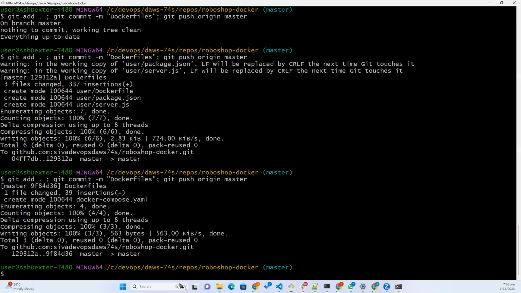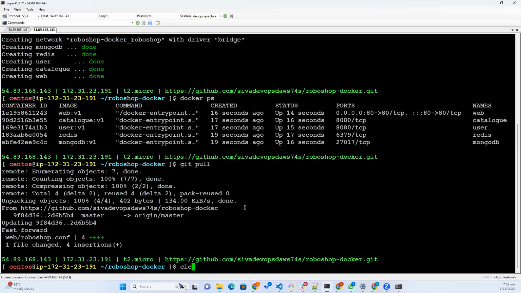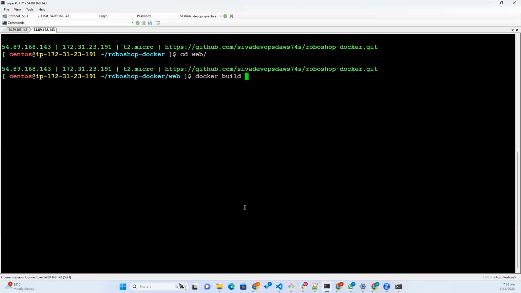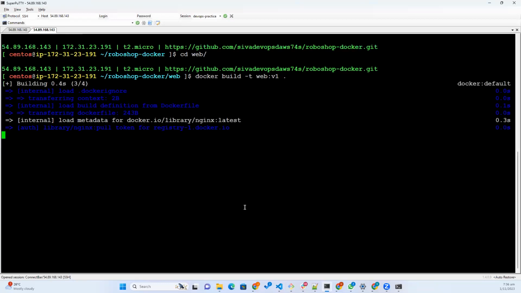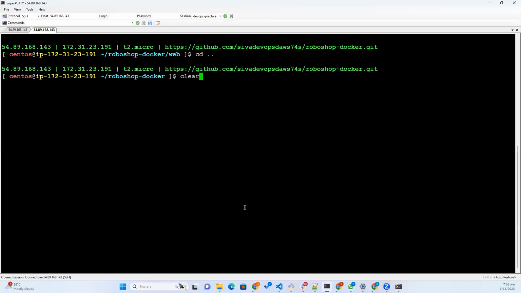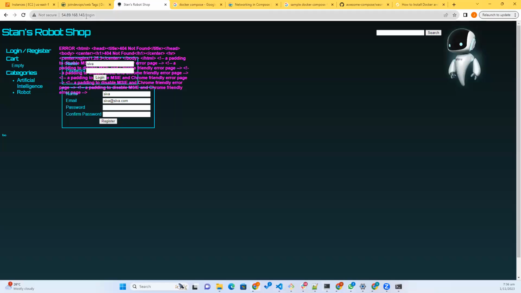When something is changed, you obviously have to rebuild the image. cd web, docker build -t web:v1 . Okay, I rebuilt. Now you can just run docker compose up -d. It will automatically recreate. You can see it detects that the image has changed, so it is recreating it. Now let us check this.